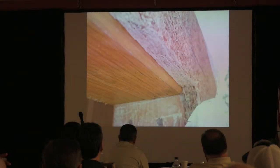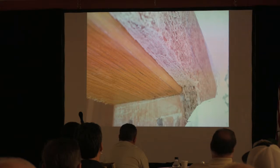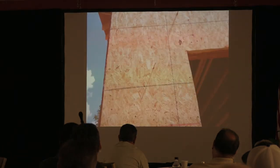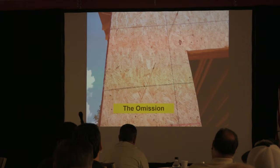So when you look up here behind the wrap, or you just run your fingers, you do the Braille method of inspection, it ain't there. A lot of times, that's what it should be like, okay? And then sometimes you can get there before and you just see it's not there, it's the omission. It ain't there at all.